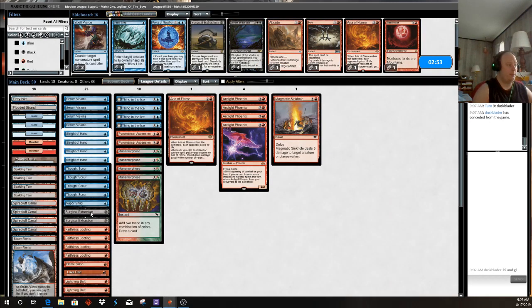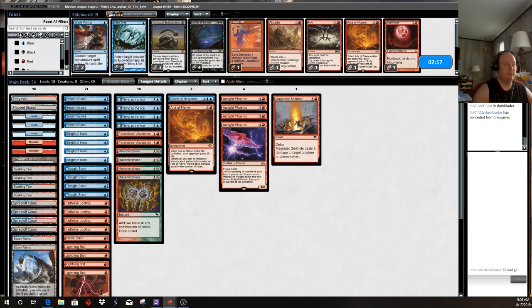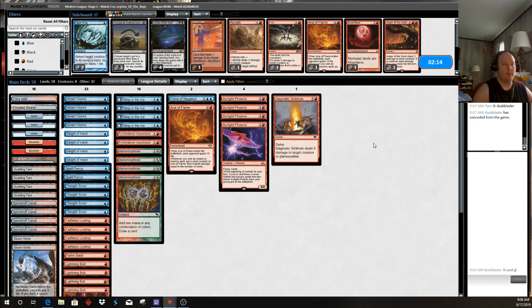Alright, so got a little bit lucky with Surgical, but generally Surgical is not very good in this matchup. Board's out Vapor Snag. Interesting. Those are 6 cards, or 3, 4, 5. Board's out Flame Slash. I don't know if I agree with the whole board's out Flame Slash thing. That and Vapor Snag for that matter.